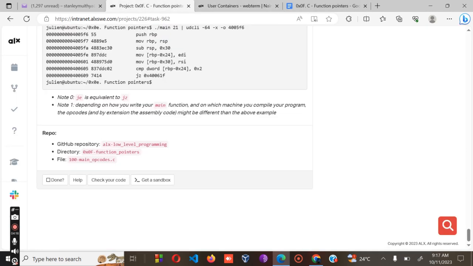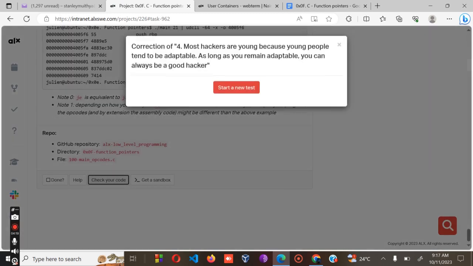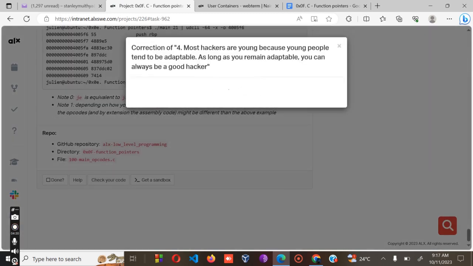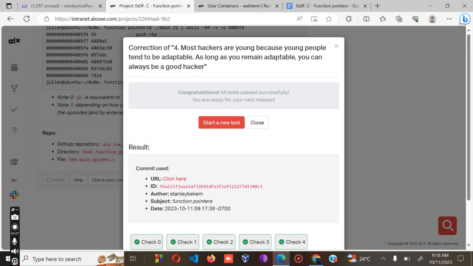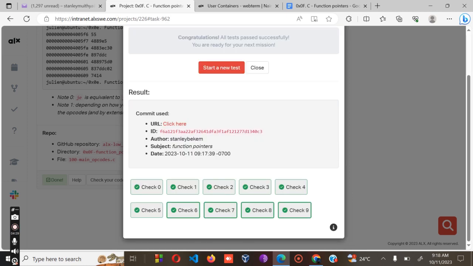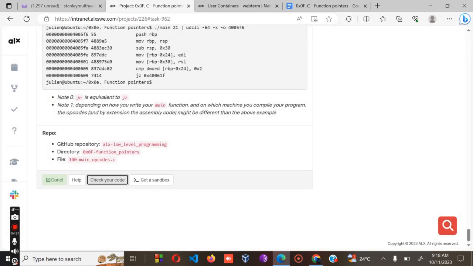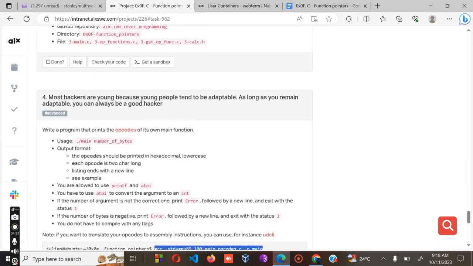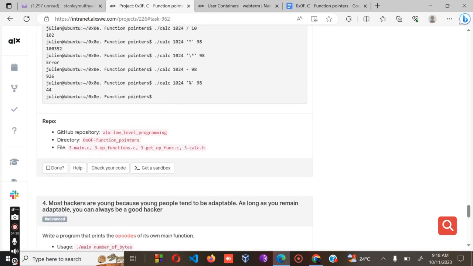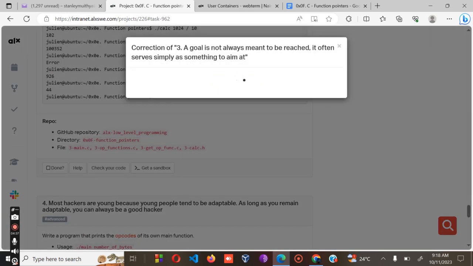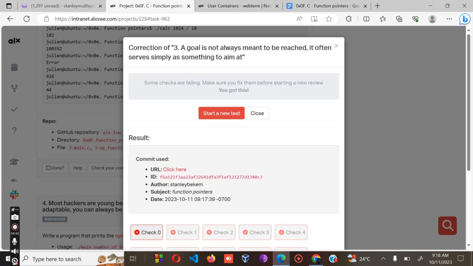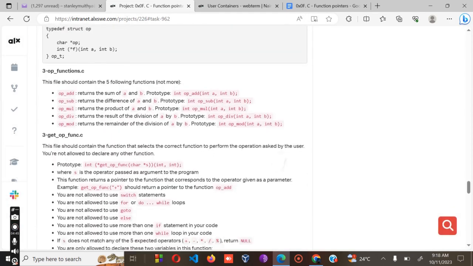Okay, let me see whether my checkers are green. So it seems that we followed the right procedure. Let me see my number 3. I'll check where the problem is.